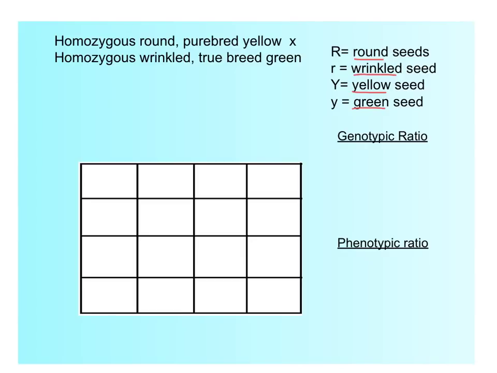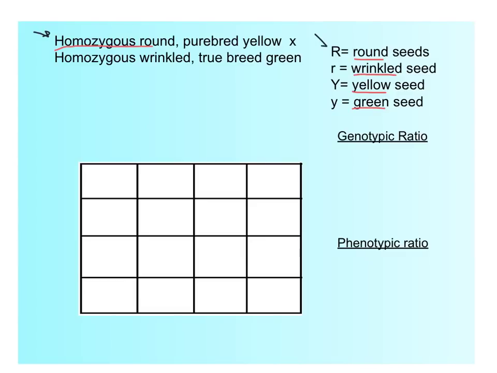So the first plant we're going to cross, one of the parent plants, is homozygous round. Now the first step of any Punnett square is to figure out the genotypes of the parents. And since this is a dihybrid cross, each parent plant is going to have four alleles, or four letters. So we hopefully remember, that's why I made it very clear that it's so important to know these terms. Homozygous means same. So both these R's are going to be the same.